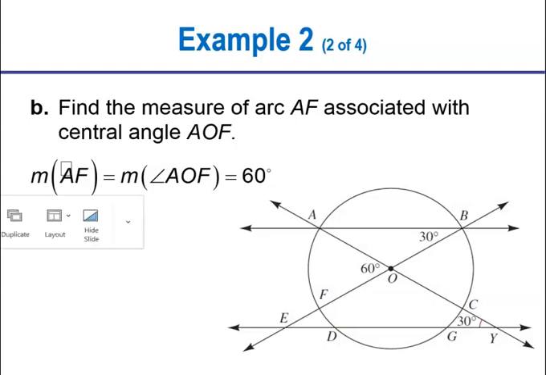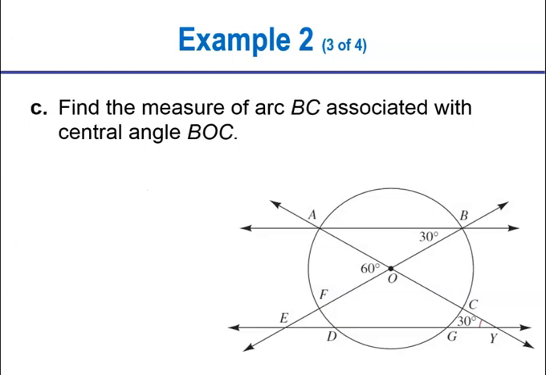Let's look at another problem. Find the measure of arc BC. How about you pause it real quick again and figure that out and come back. Now, I feel like you're kind of missing a little bit of information to pull this problem off. We know that we've got 60 degrees, and also we have 120 degrees here because we had a straight angle.